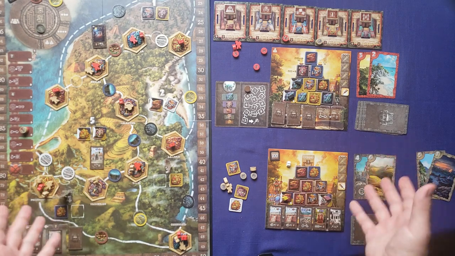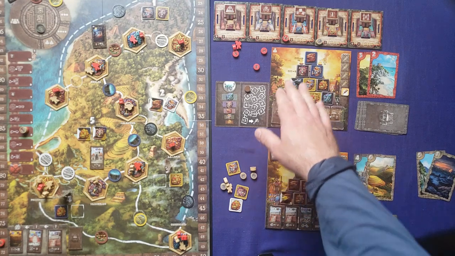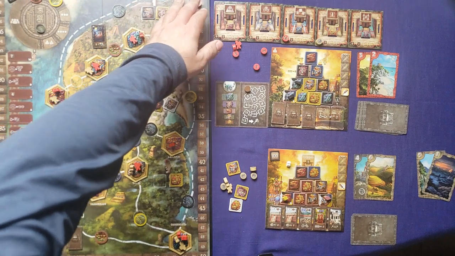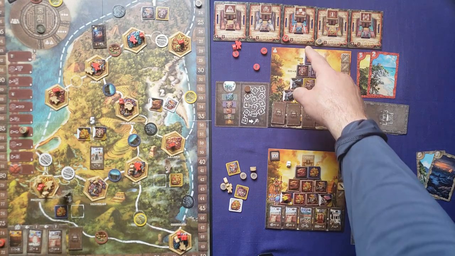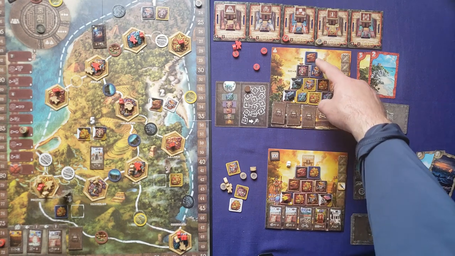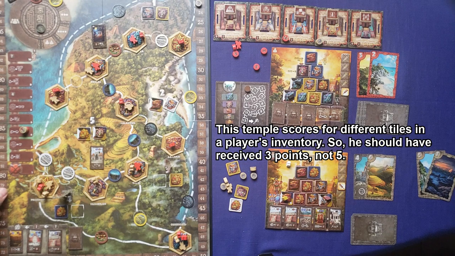All right, so now we're going to go into the final Ka'atun celebration. It's going to be a rather quick one because we only scored two different temples. So I'm going to gain 5 points for the temple that I'm at because it gives it based on how many buildings are built in a player's area. And then he's going to get points based off of how many different tiles. And I think he has five different ones here. 1, 2, 3, 4, 5. Yeah, so that's going to gain him 5 points.